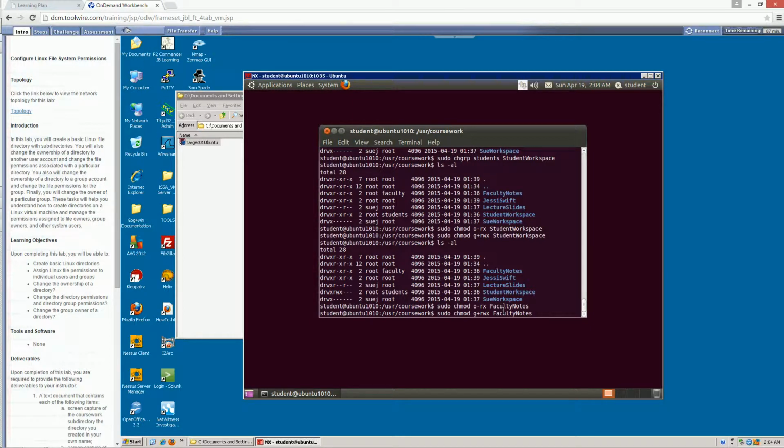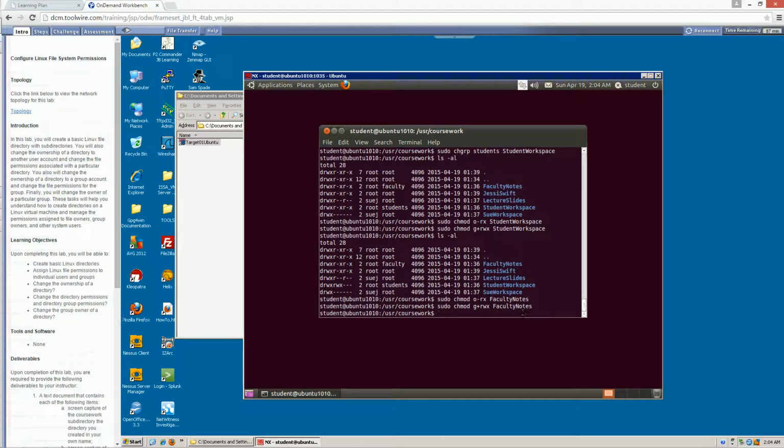So what that allows us to do is then go in there and change the permissions so that the group faculty has the ability to add the permission to read, write, and execute. Once you verify that is the correct command, enter, and again, as long as it doesn't return any errors, we should be good.